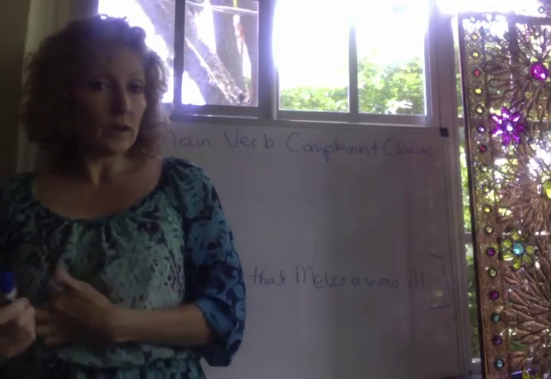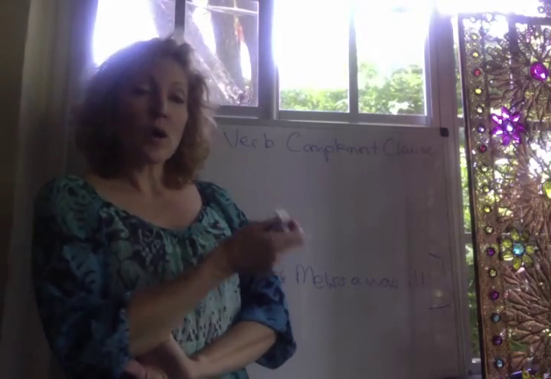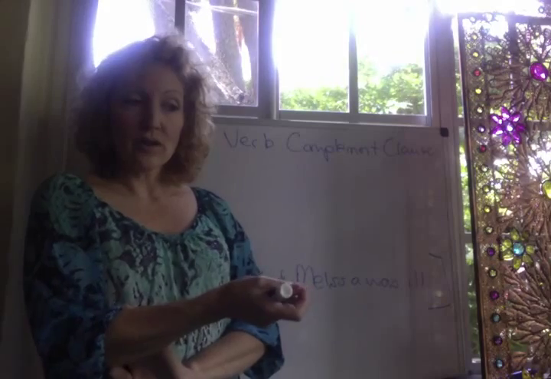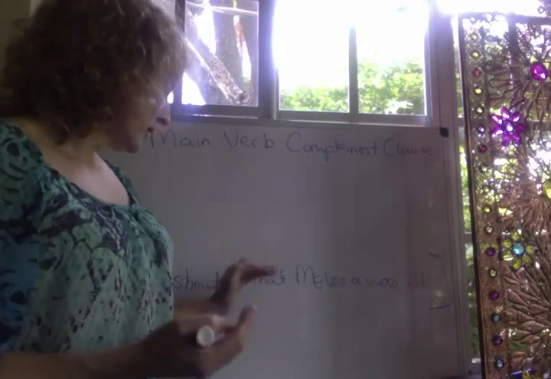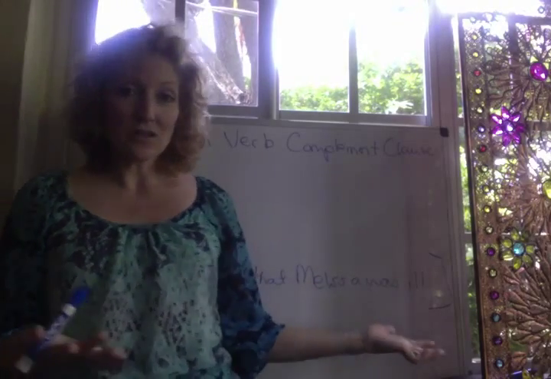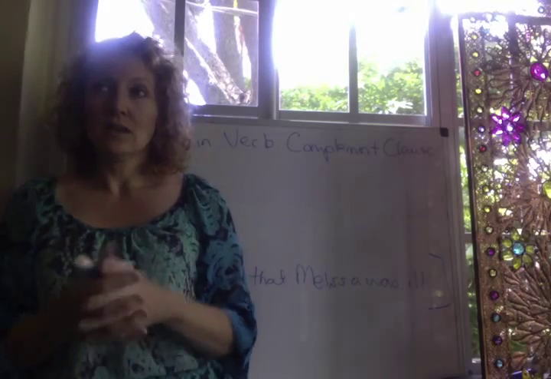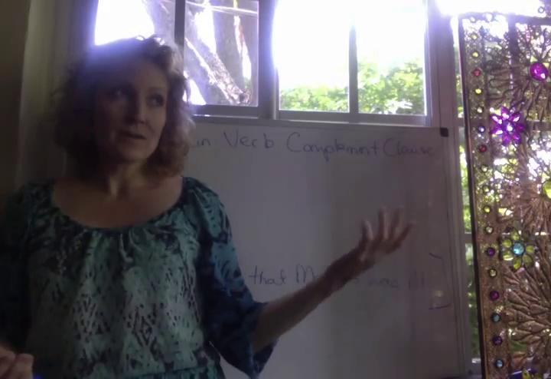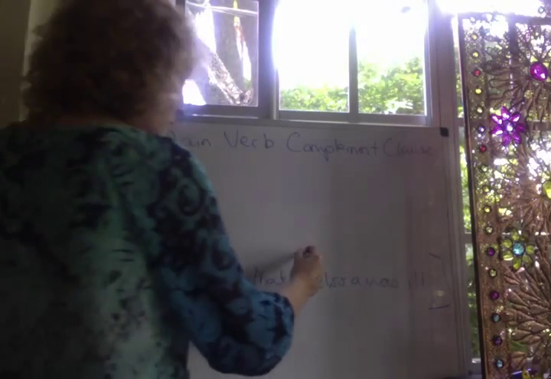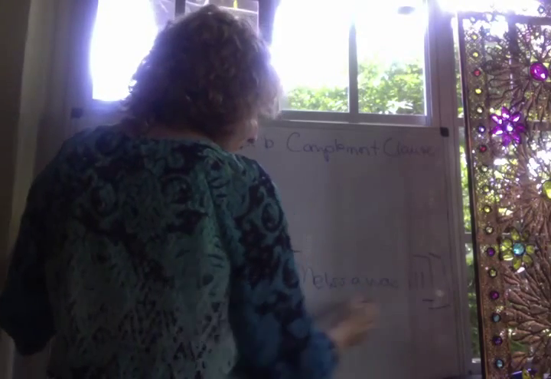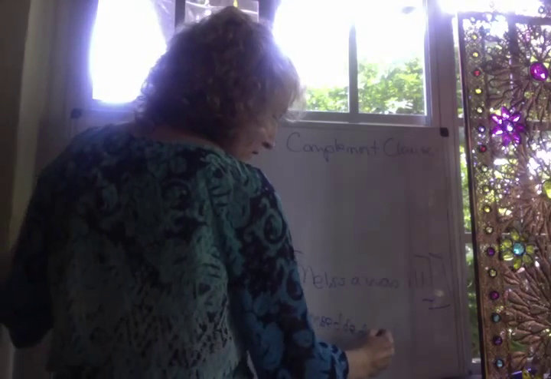And the next thing that you want to do, and the way that you're going to know that you're dealing with an embedded clause, is to see that part of your sentence could have occurred as a separate sentence. So when you say, Harry shouted that Melissa was ill, Melissa was ill could have itself been a main clause. You can, in a conversation, say, Melissa was ill, I feel so bad for her, blah, blah, blah. So, in other words, Melissa was ill is what we identify as our embedded clause.